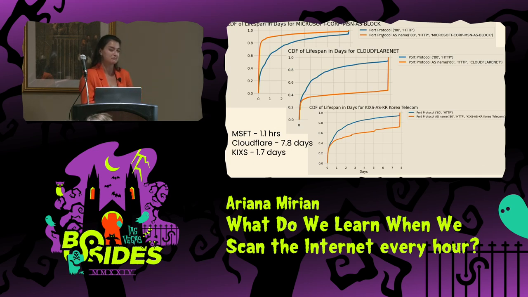Again, kind of similar to mail servers or mail protocols, it's meant to have really solid uptime. And then Korea Telecom, part of its function is to provide residential access. That might be why it's not as pronounced as Cloudflare, but it's still a little bit longer lived than the aggregate. These purposes, these reasons that these different autonomous systems exist, can also start to inform trends and how we might want to scan these different ASs differently.